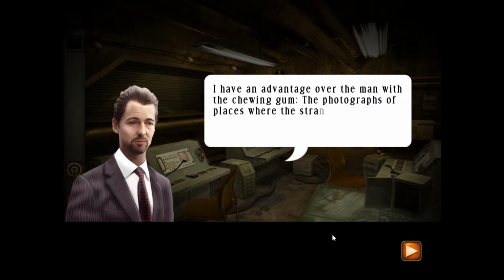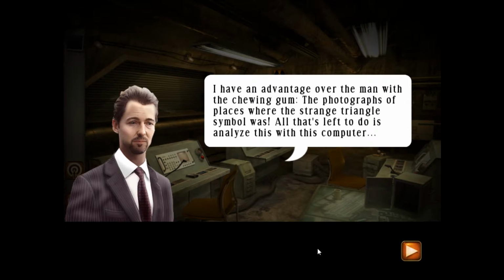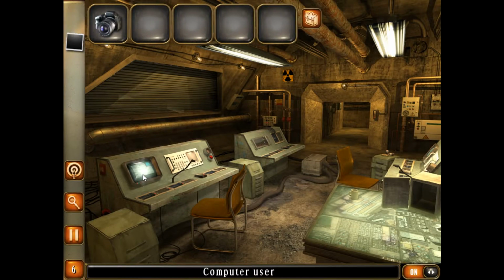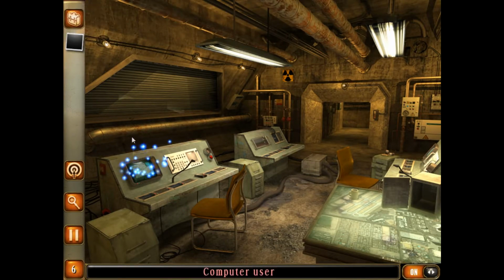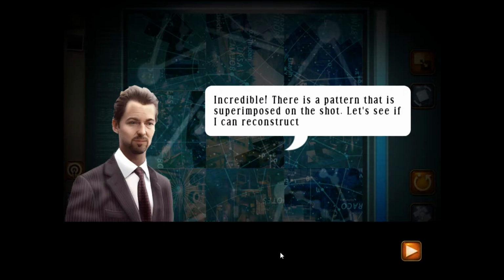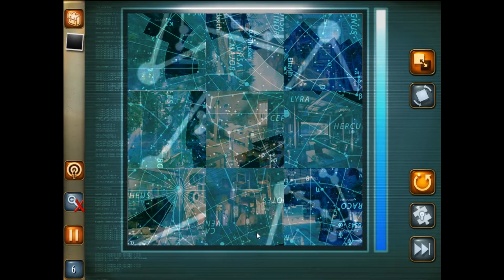Right, have an advantage over the man with the chewing gum. The photographs of the places where the strange triangle symbol was. All that's left is to analyze this with the computer. Right. Incredible, there is a pattern that is superimposed on the shot. Let's see if we can reconstruct it.